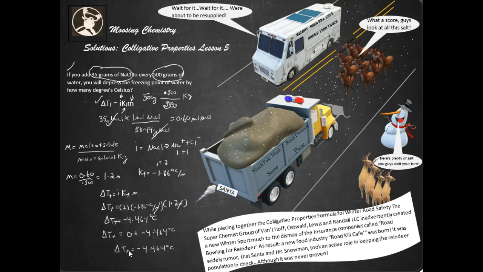So now, they use salt in the lower 48 of the United States, but up here in Alaska, we don't really put salt on the road because it really doesn't depress the freezing point of the snow up here, the ice up here, because it's so cold up here. But down in the lower 48, this salt is actually used quite commonly on roads.